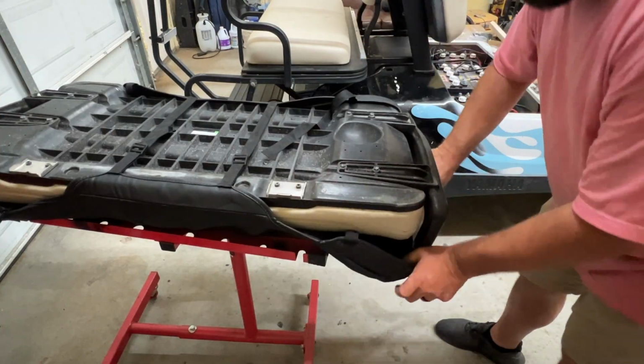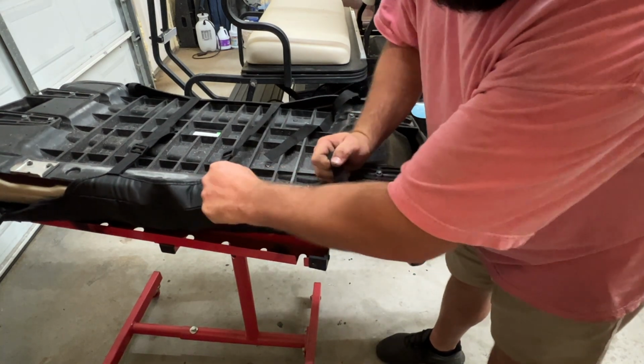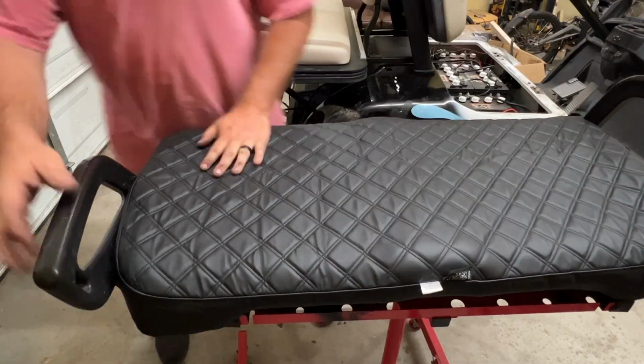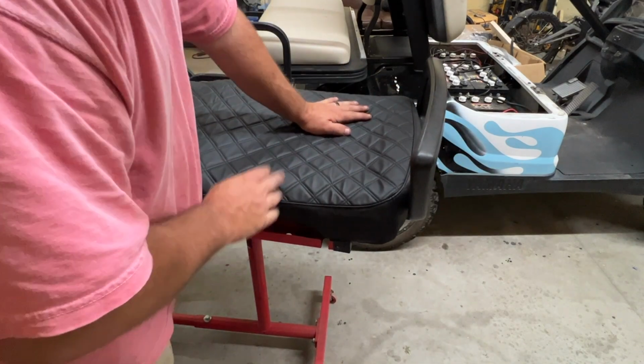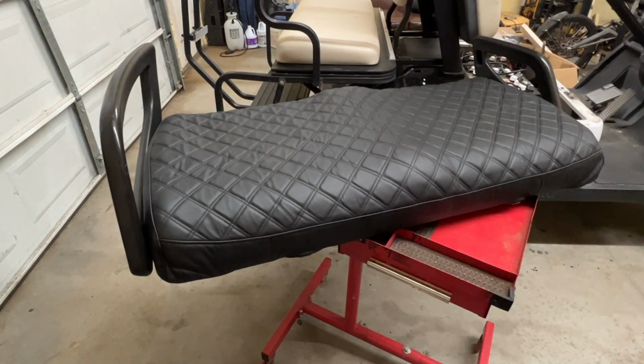There's no buckles or latches on the side of the seat. And this looks like it was cut out for this bracket there. That does not look bad at all. Might spend a little bit more time down here trying to get this slack out of here. But that's a quick seat cover install there. Ain't nothing wrong with that. What do y'all think? Let's place this back on the golf cart and see what it looks like.